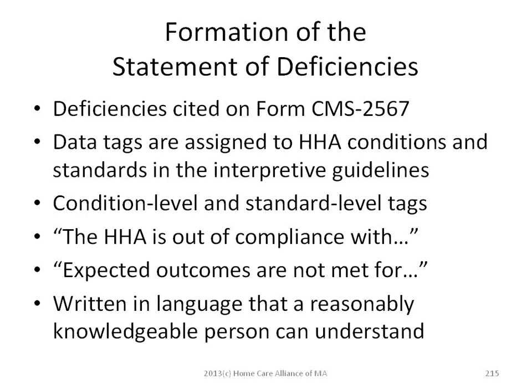The condition level and the standard level tags, and then it is worded such that it states the home health agency is out of compliance with, etc., etc., expected outcomes are not met for, etc., etc., and the statement of deficiency is written in language that any knowledgeable, reasonable person can understand. It's not very complex at all, but it does provide guidance in a simple, clear-cut wording for the agency.